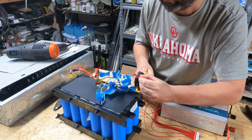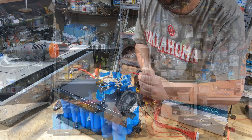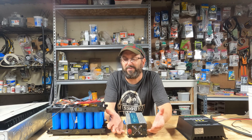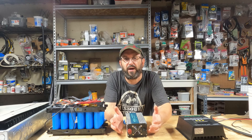So I wired up this DALI 48 volt BMS with Bluetooth. Now I have a nice little battery. I was excited — now I've rebuilt and I have a nice 48 volt battery, but how am I going to get energy into it? I don't have anything that'll charge a 48 volt battery.